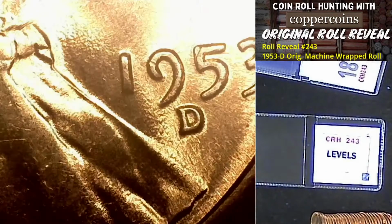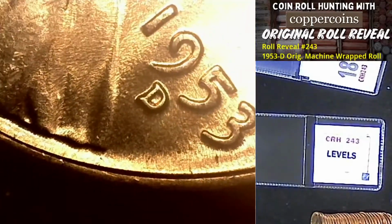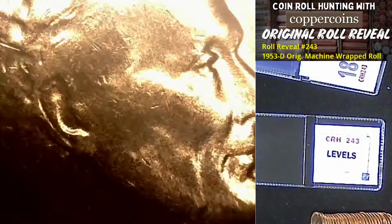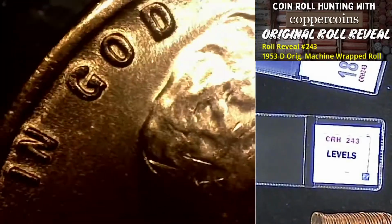All right, that's coin number 16. Now coin number 17. Levels of Madness, coin number 17, here we go. And it looks like this is going to be another one of the ones with a headache. And there it is. There's the headache. Cracked skull.